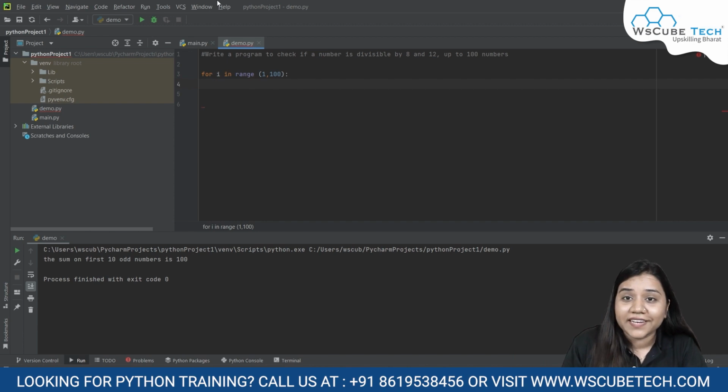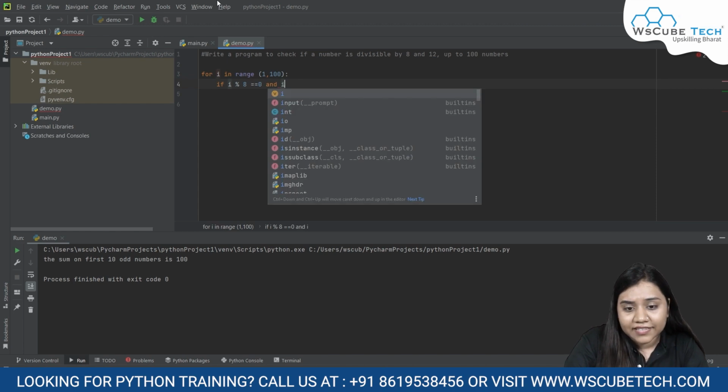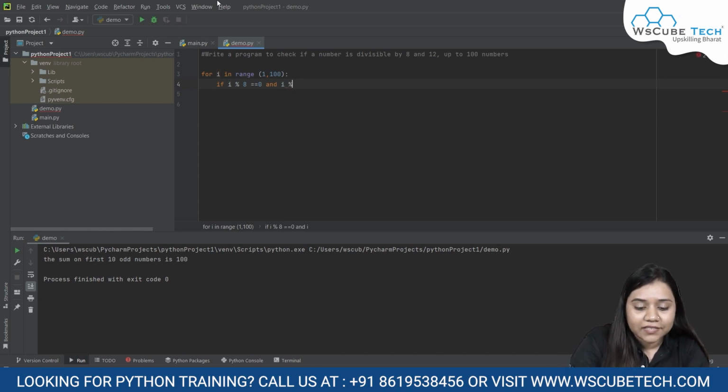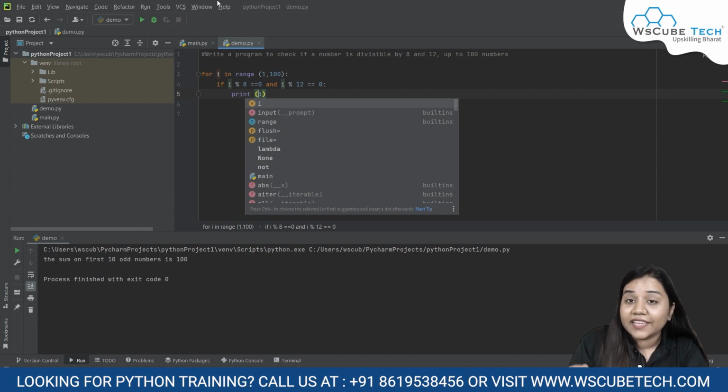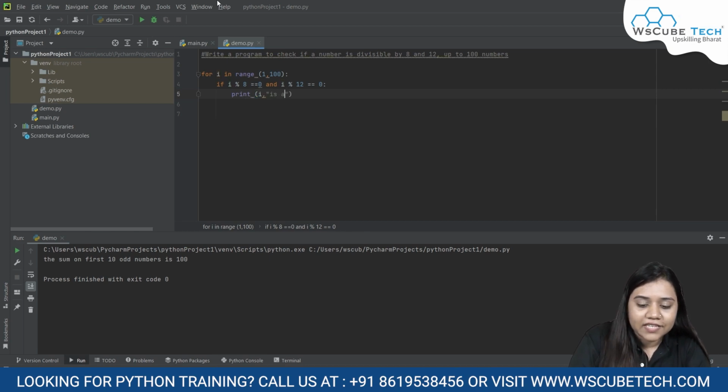So here we will be writing a condition that if i when divided by 8 gives us the remainder 0, and again this i when divided by 12 gives us the remainder 0, in that condition we have to print that number. i is the multiple of both 8 and 12. So I'll put a comma, and in a string I'll write is a multiple of both 8 and 12.